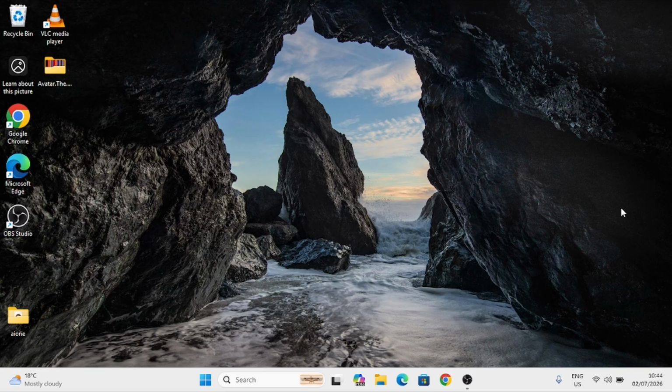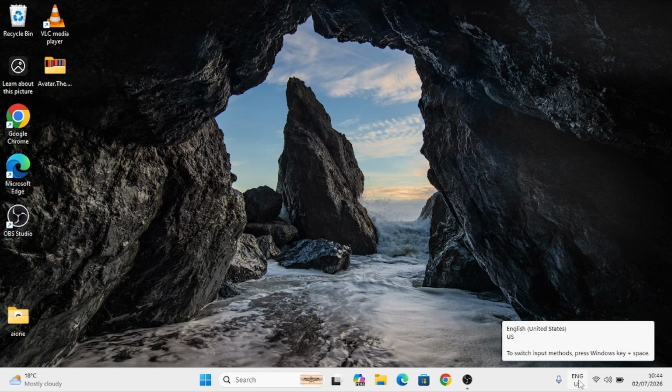As you can see, your taskbar has a lot of things. It has the time and date. It has where you can see your battery. It has where you can see the volume, your Wi-Fi if it's connected, even the language on your keyboard, the language that you'll be using. It has the mic. There's something missing here. It's called the system tray, but we shall see how to put it there.